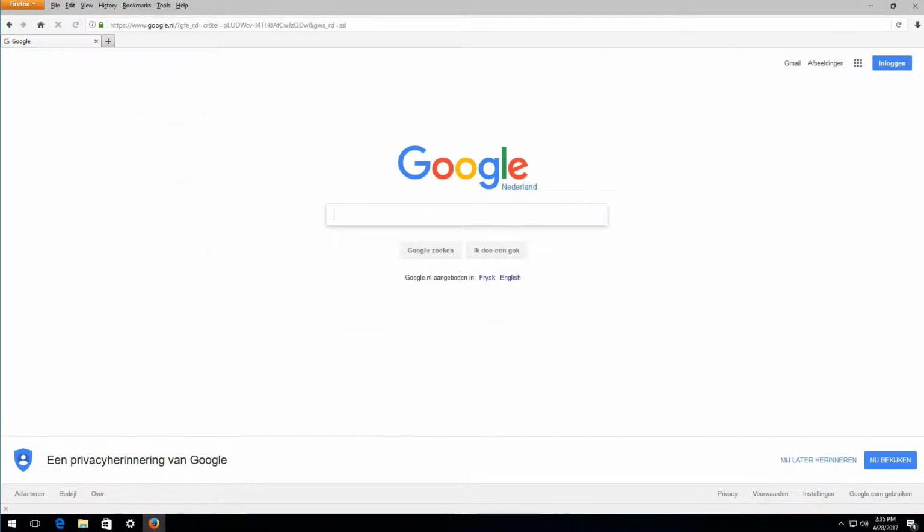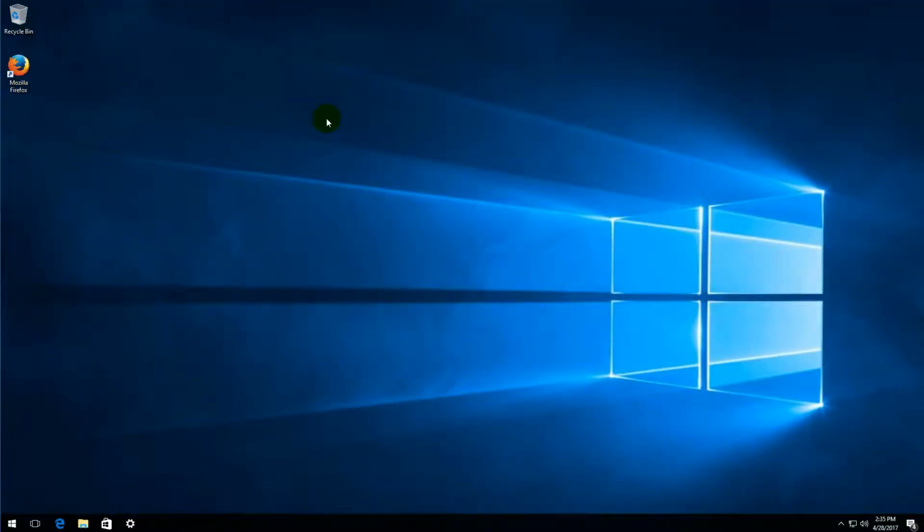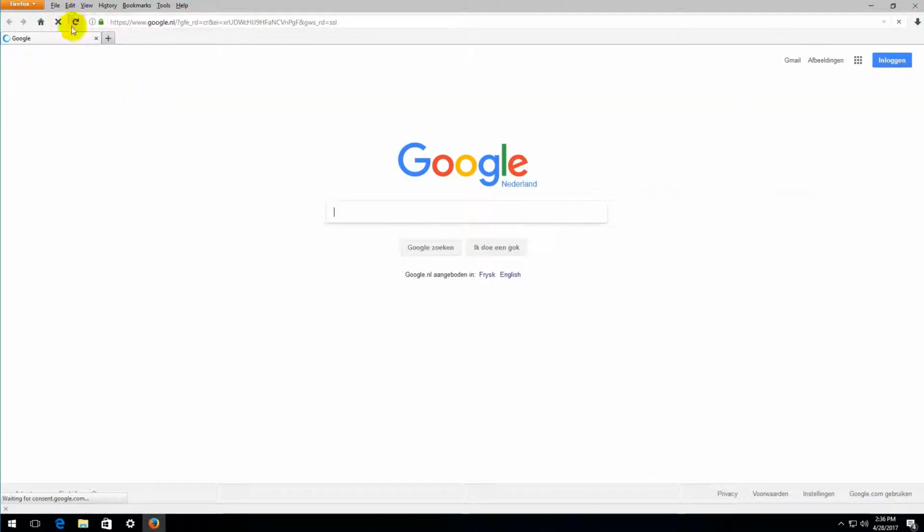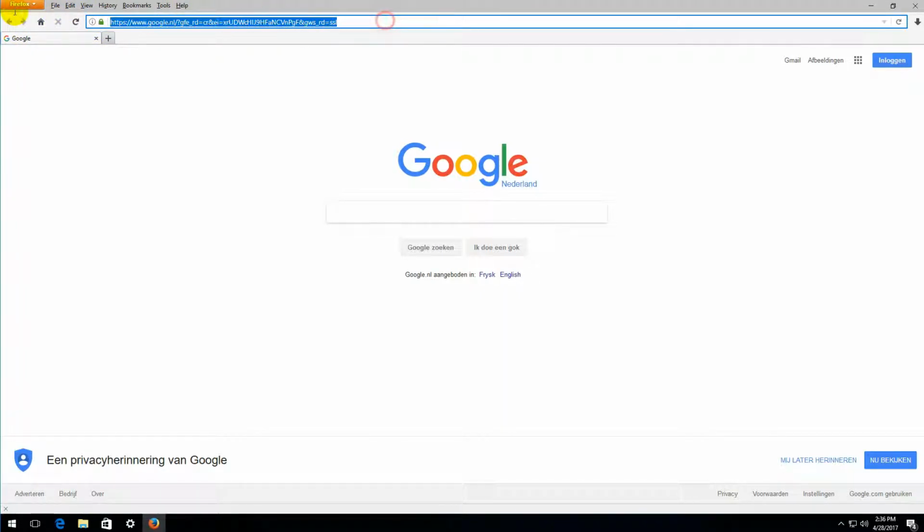So there are more things you can do with it. You can install several more add-ons, like dictionaries or ad blockers or something like that. But the main thing is that this browser is just looking like the old days again, just with these symbols here, and this is the address bar.